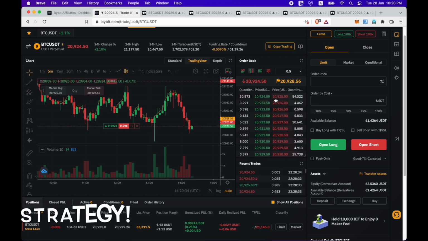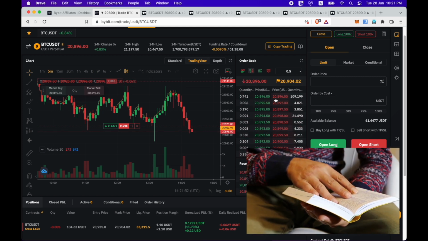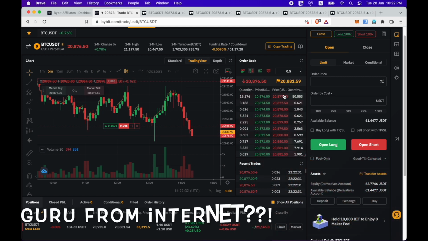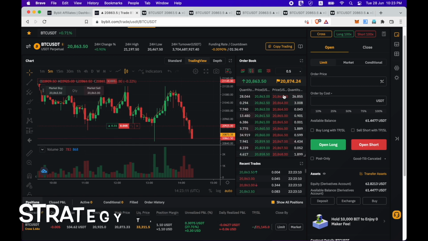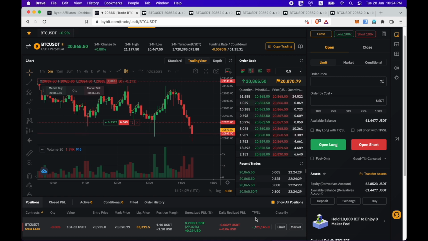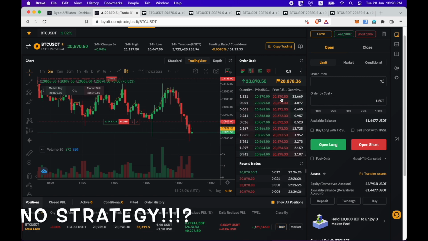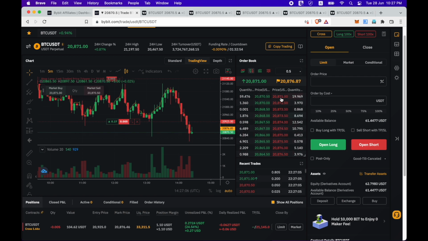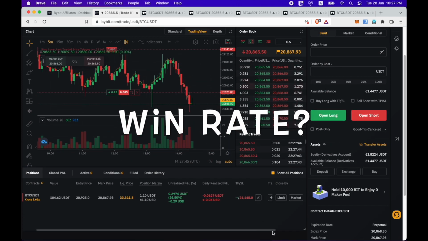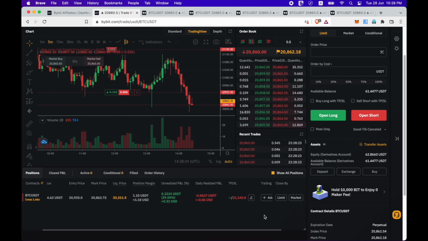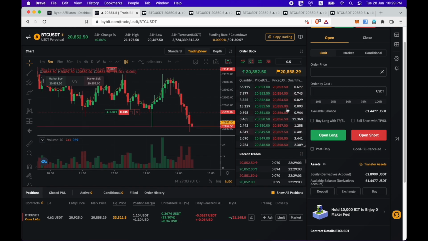Are you trading with strategies? Where did you get them from? Did you get them from some books, or some gurus from the internet? Have you tested the strategies? Are they suitable for your style? Or are you trading with no strategy, just trading with instinct? If trading with instinct, what do you think your winning rate would be? Do you really think you're going to be a millionaire, or you're going to have your bank account killed?